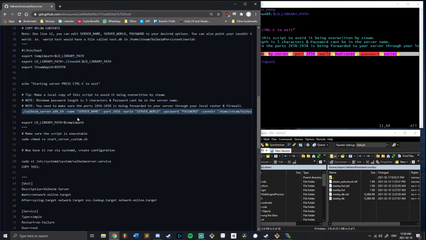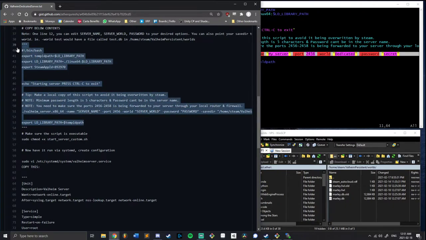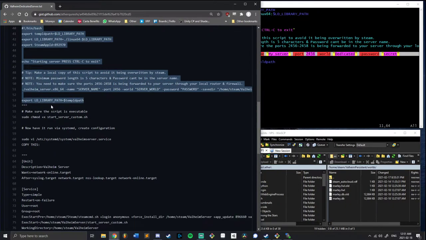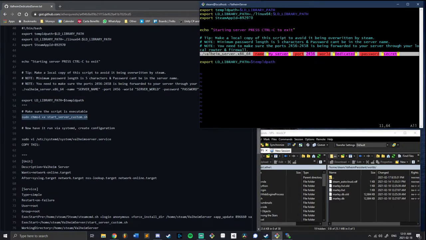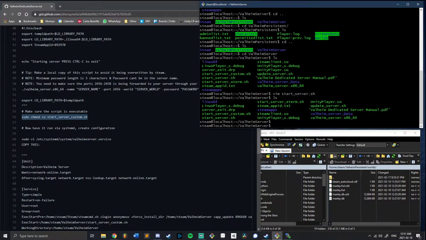So once you create this file, you copy this whole thing. Everything in here. What you then want to do is make sure that's executable. So again, you want to run sudo chmod to this custom folder, the script that you just made. And then when Steam updates, every time Valheim gets an update, it's not going to edit this file. It's going to edit everything else, but this file will stay the same. So don't worry too much.